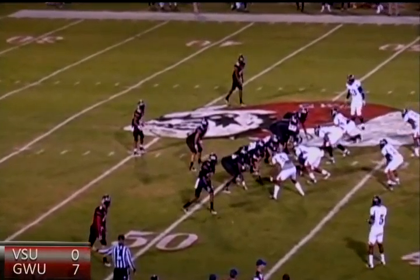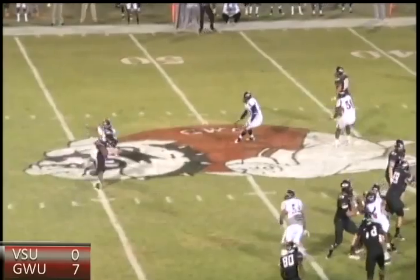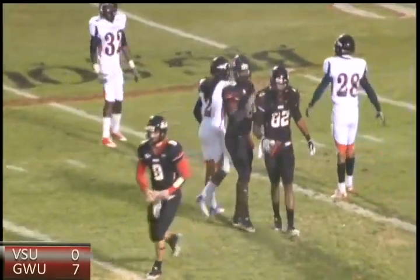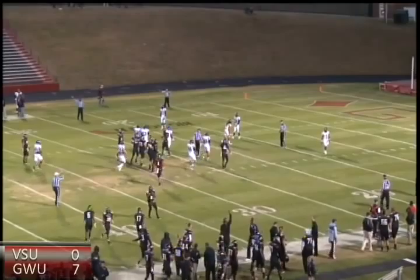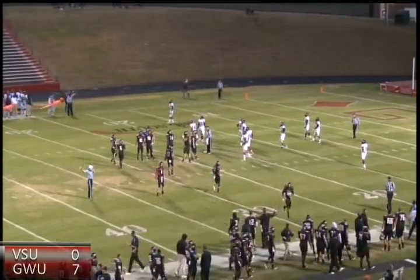Third down — prototypical third down back in a little more of a scat back type situation, and he takes that direct snap again. Looking to throw, number 26 steps up, jump pass over the middle — the tight end or the wide receiver open — and Linden Leslie makes a backward pedaling catch down to the 22-yard line, gain of 26 yards, off balance but 82 makes the catch.